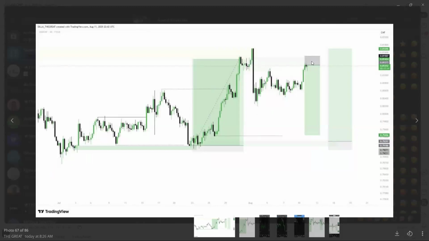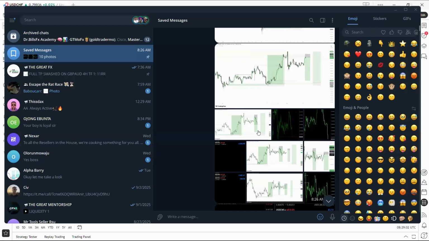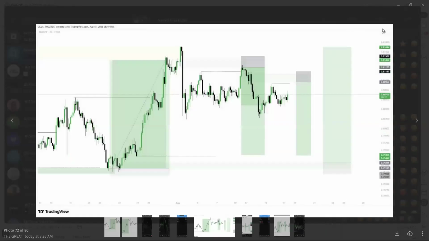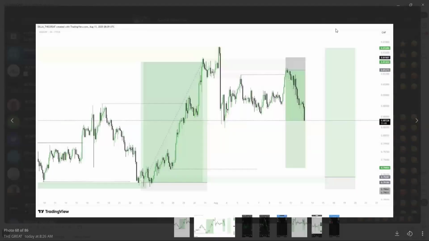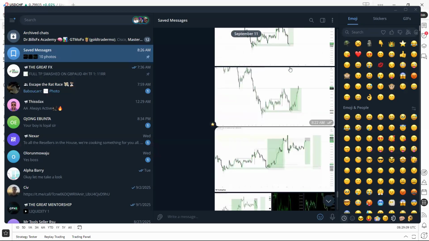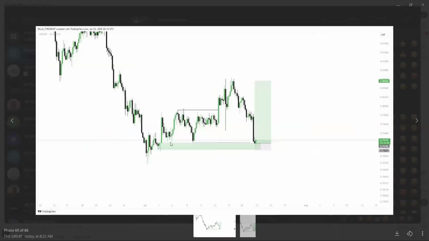When I entered it, I had to use 4 hours so people don't know where I was entering from. But this was my entry at first, and this was how it played out that same day. This was the first entry I took. It was the first buy I took. I told you about the other block. This was the liquidity that was taken out. And my buys were short-term buys.